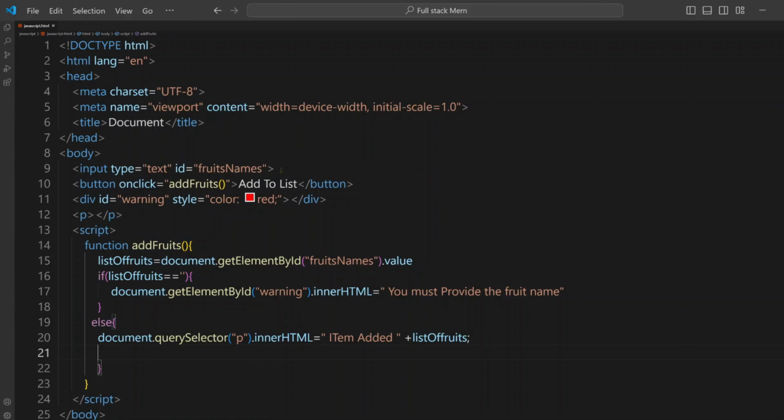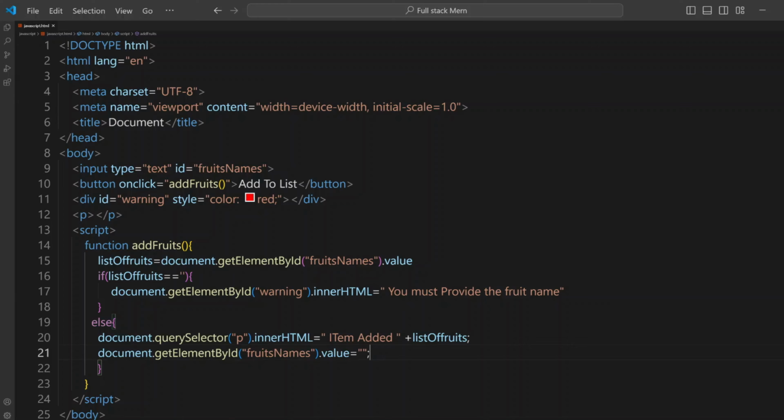We want that empty so we can add more names. We can do it like this, the same line we can just copy, and paste here: document.getElementById fruit name dot value, and we want that to be empty. That's it.